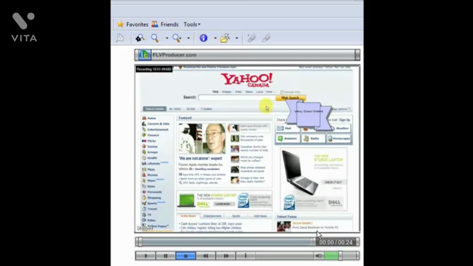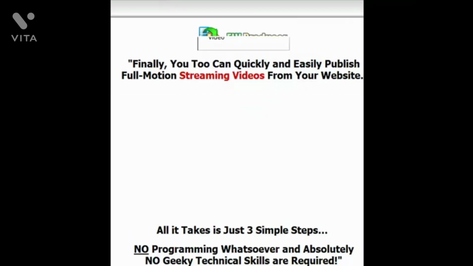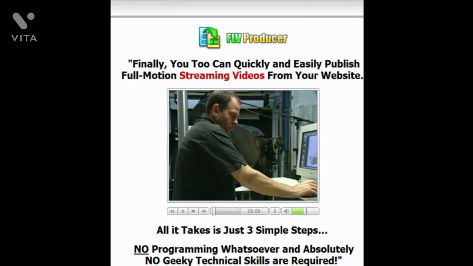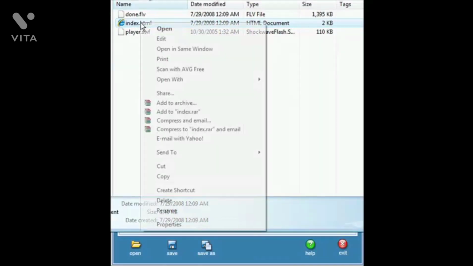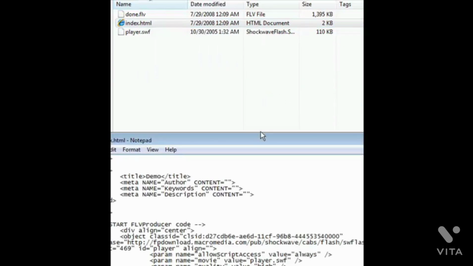Now you notice, if we move this up a bit, that's got learn more about Flash video. We may want to take that off there because it goes back to their website, as you can see here. So let's go and edit this. We'll just do an open with, and we'll open it with Notepad.